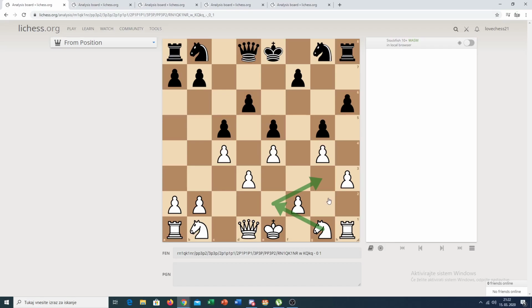If we did some brainstorming and someone said to me, knights, first thing that would come to my mind would be outposts. So outposts are really important when we talk about the knights, and the outposts are basically the squares that are very good for your knight, from where it's a very effective piece and opponent's pawns can't really attack your knight here, and your knight is also protected by your pawns. And it's just amazing when you get your knight on that square.